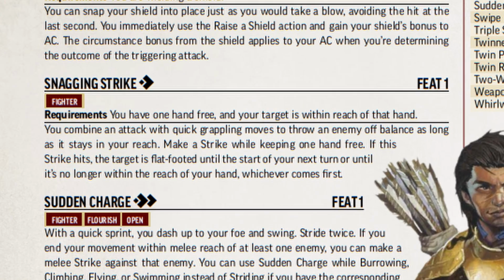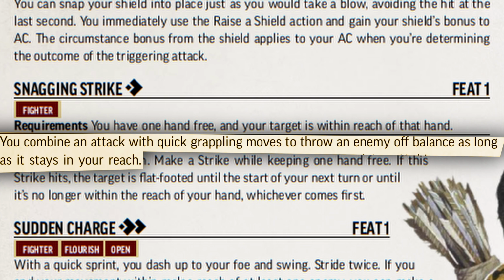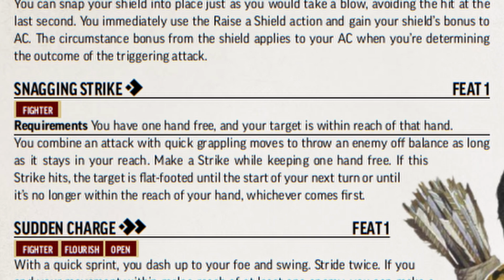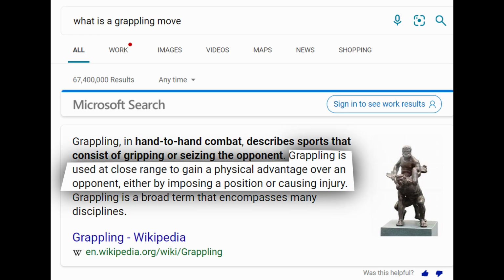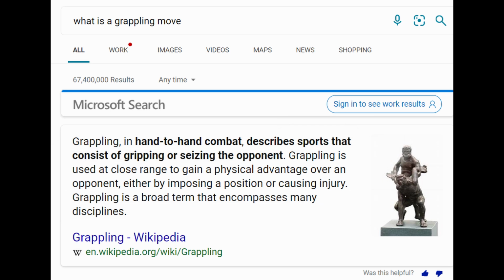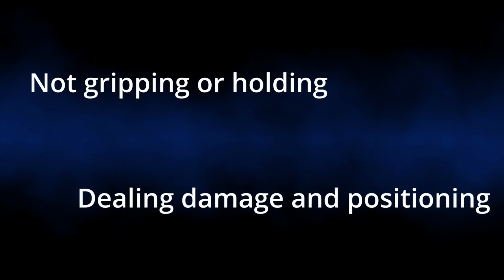Okay, so let's break down the description. It says you combine an attack with quick grappling moves to throw an enemy off balance as long as it stays within your reach. Grappling as defined implies something used at close range to gain an advantage, either by imposing a position or inflicting damage. So this isn't gripping or holding an opponent, it's dealing damage and imposing a position to gain an advantage.